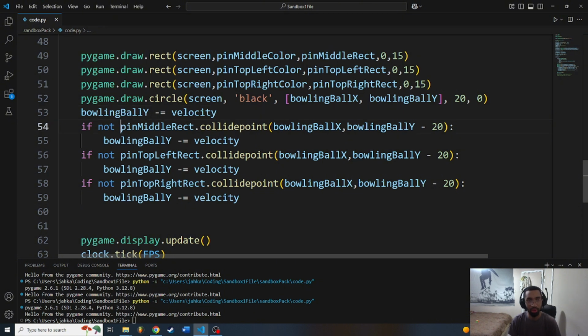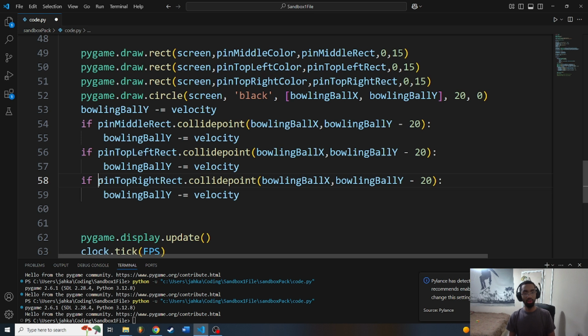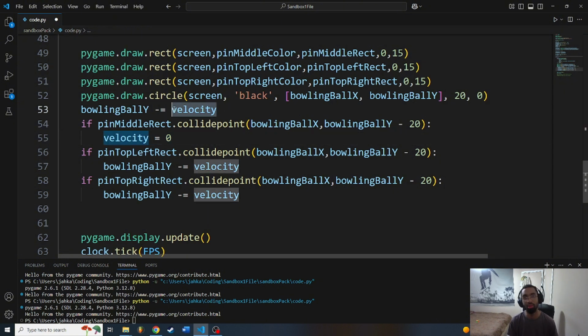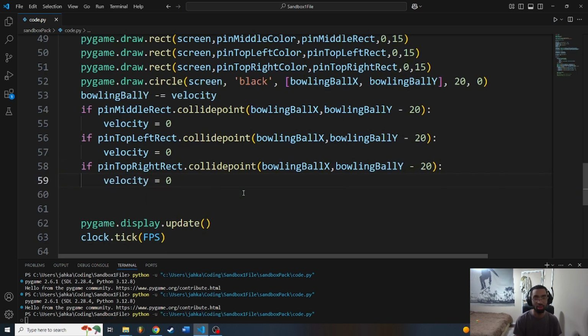And then if it does collide, I'm just gonna change the velocity to 0. So if it minus equals 0, it won't move at all. That's the idea. Oh, I keep pasting. Okay, here we go. Let's see if that works.